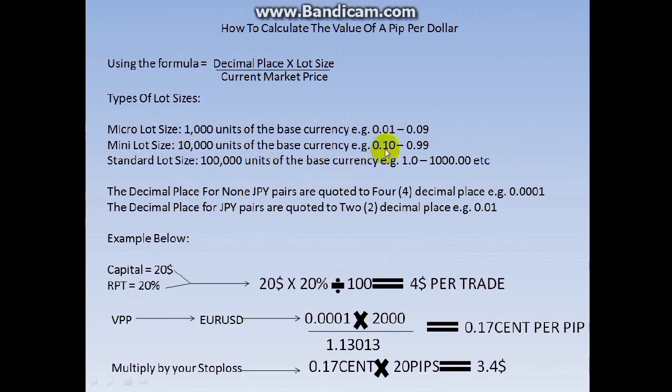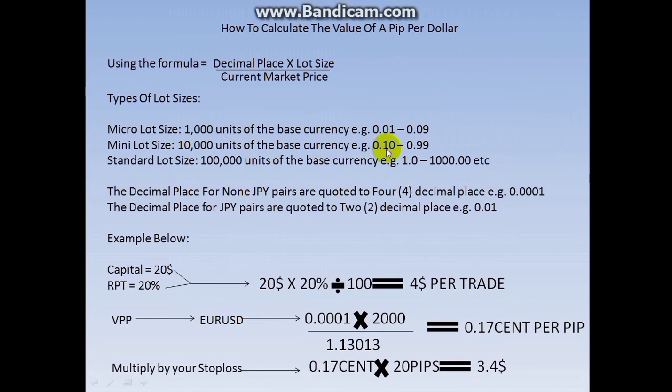So what I mean is that if we have 11 right here, for example, 0.011, when we get to the calculation, you will understand what I'm trying to say. So let's assume you have 0.011 here. The lot size, the units, how do you calculate the units? What you are going to do is that the value here will be equivalent to 10,000. So if this was 2, that would be 20,000. Whatever value appears on this other side is going to be the units.